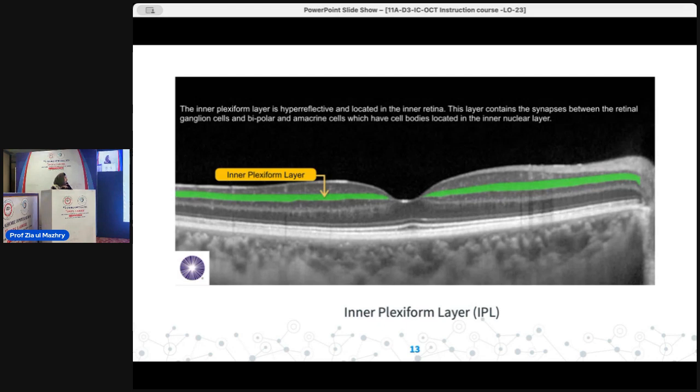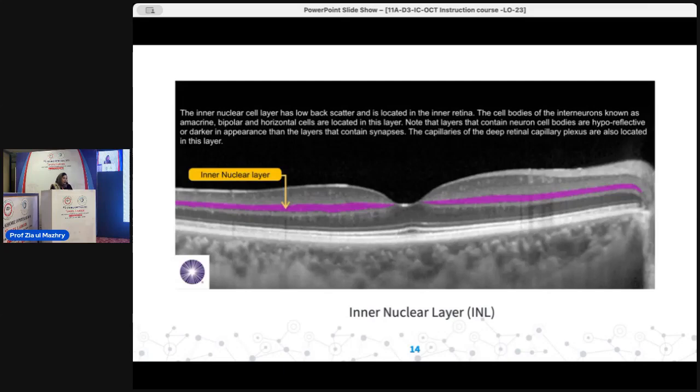This one here, which is highlighted in green. We all know the histopathology consists of ganglion cells and bipolar cells, synapses. So the synapses form the plexiform layer. Next is the inner nuclear layer. Nuclear layer is a cell layer. So remember that it will appear on the darker side. When we remember the terminology black, white, it becomes a whole lot easier to interpret the different layers and memorize them.